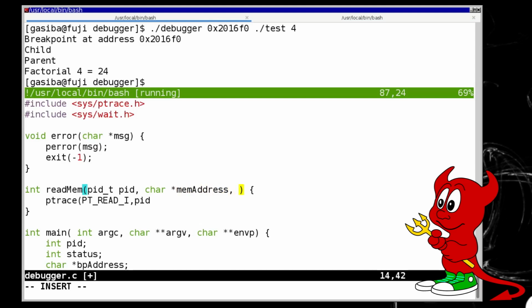We're going to do it like that, or memAddr, and we are good to go. We don't need anything else. So we need the PID, and we definitely need the memAddr.